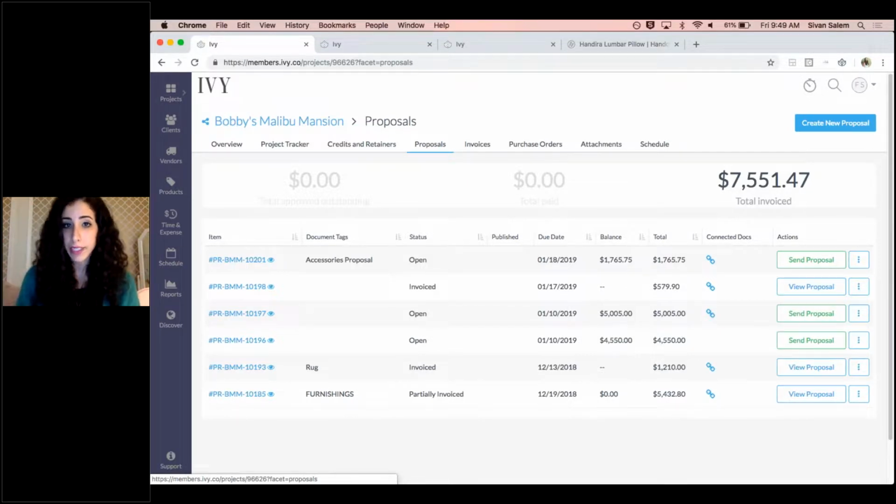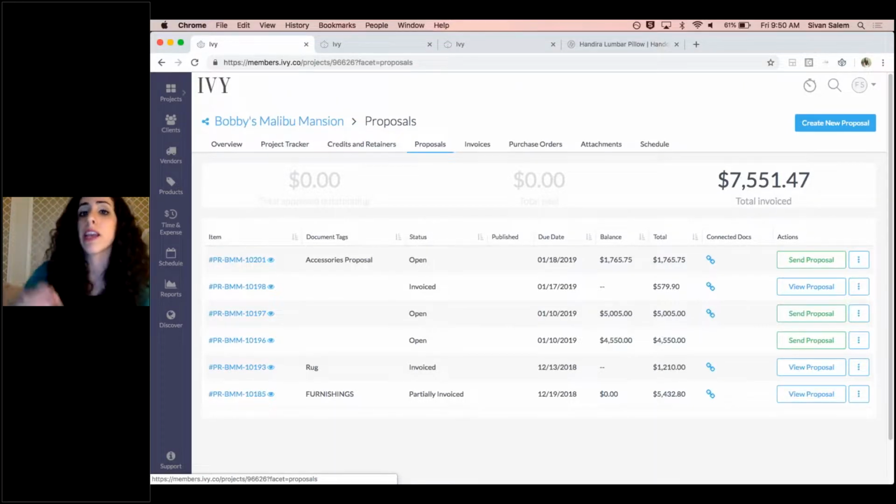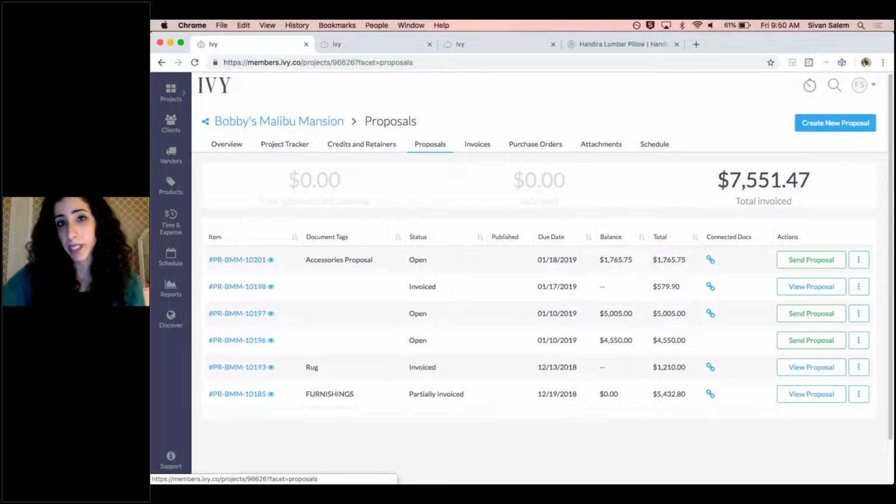That is how we determine the taxes, only for items that are on invoices themselves. Proposals, in accounting terms, are accounting fluff, basically. You can edit, you can manipulate, you can do whatever you need to do. The beauty of it is that you can collect that payment on the proposal. But in terms of purchase orders, you can convert to a PO from the proposal, or you can convert to a PO from the invoice. It's up to you, whatever works best for your business needs. My personal recommendation is proposal to PO, and then invoice your client once you have the final cost from your vendor.